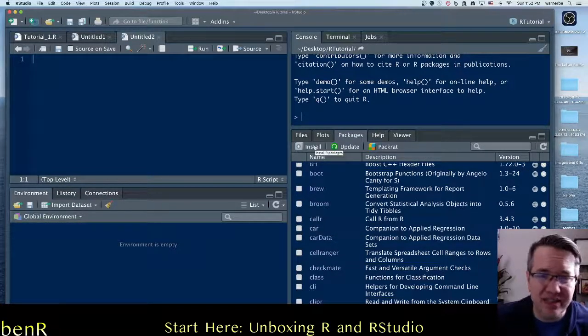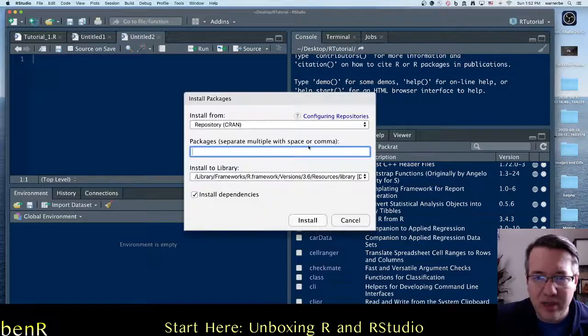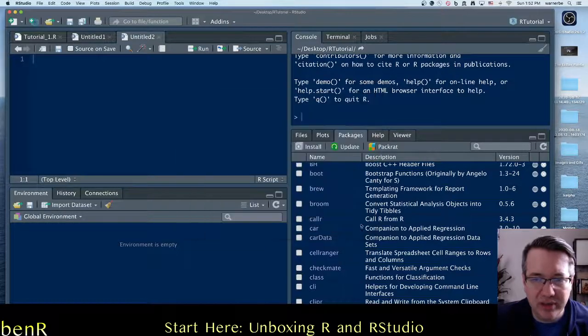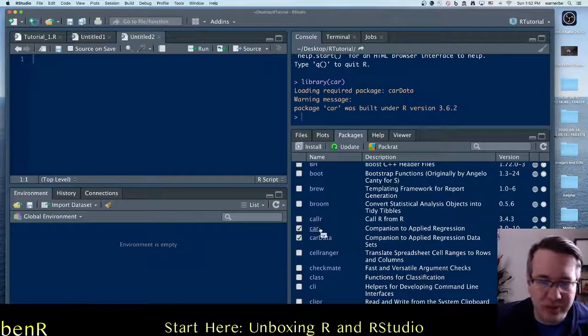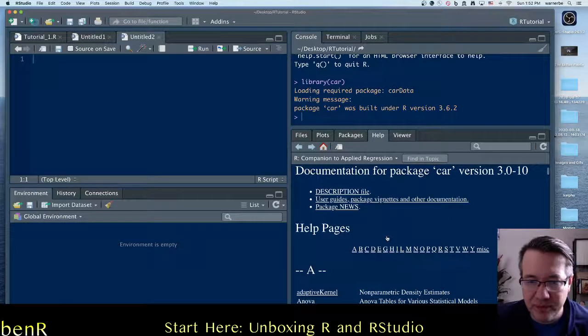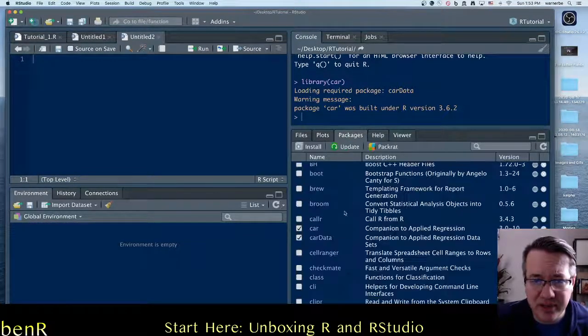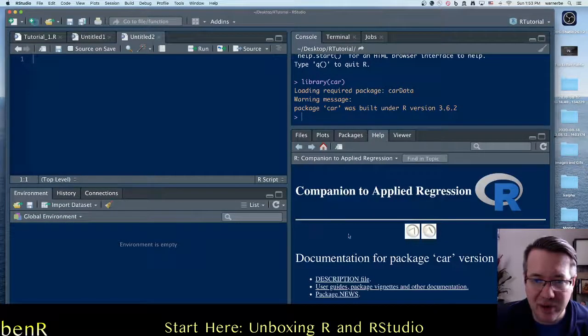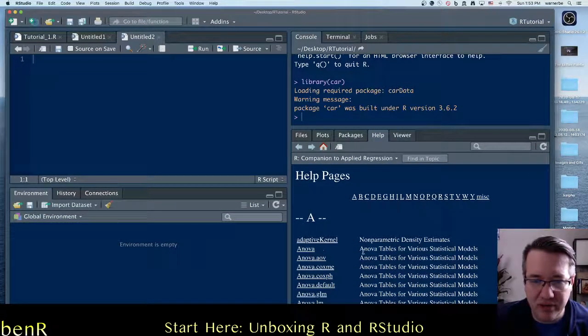There's also a really easy syntax that you can type to do an install, but one of the things that's great about RStudio is you can just type it, or you can just click the button. So if you type car in there, and then click install, it'll install car and add car to your library. Now, having car installed doesn't mean that car is loaded. You have to click this button to load it. There's also a really easy syntax that you can type, but again, RStudio made this easy, so let's just click the button. Now, you'll notice that all of the packages are hyperlinks, and so you can click car and it'll give you a list of all of the different functions.